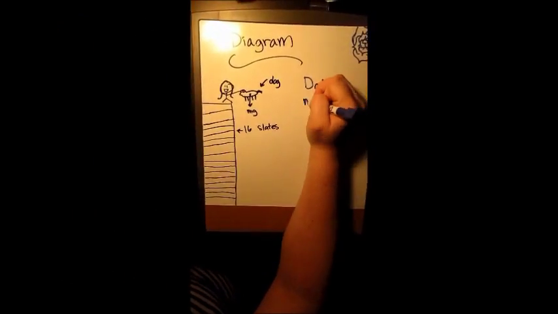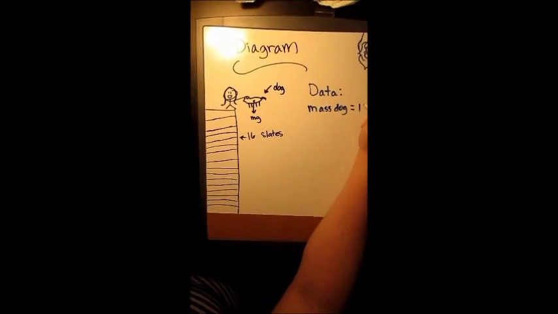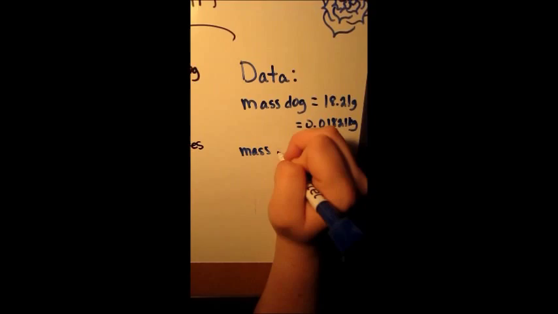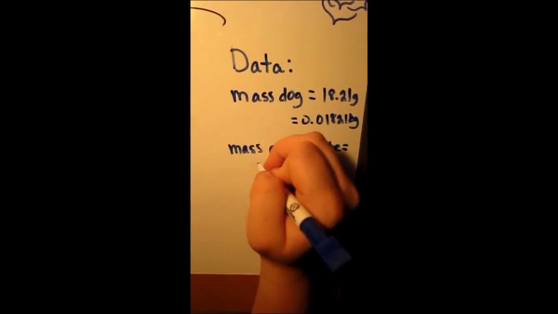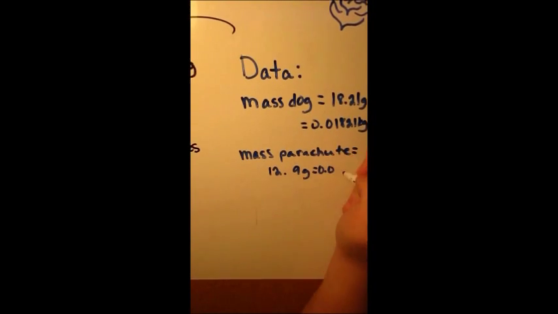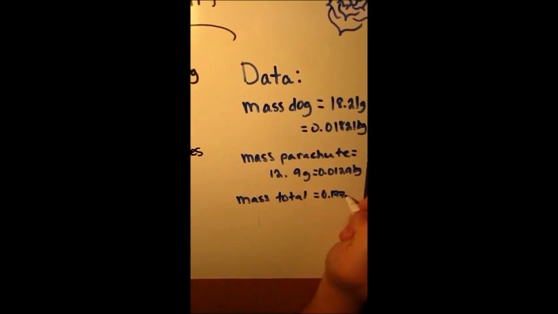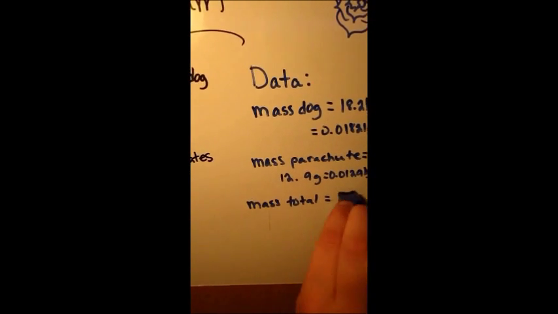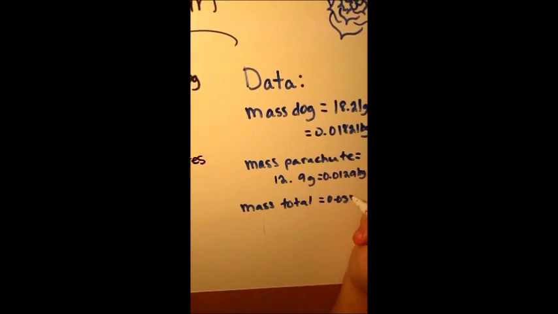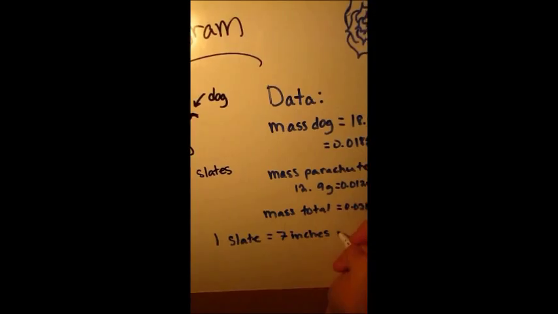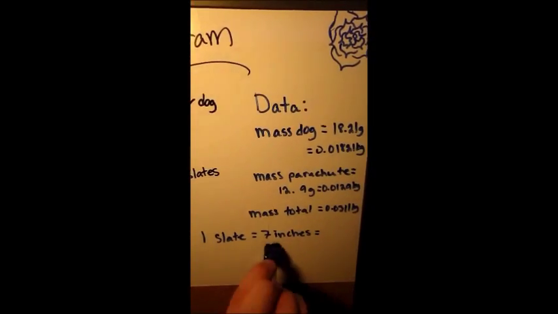So, in order to determine drag, we will be dropping a toy dog with and without a parachute. Using the slats on the side of the house, the mass of the objects, and the time of the fall, we can determine the object's velocity and the distance dropped, and thus their kinetic and gravitational energy. On a side note, we will be measuring the object's terminal velocity when we work with the parachute, as that is going to be its final velocity.